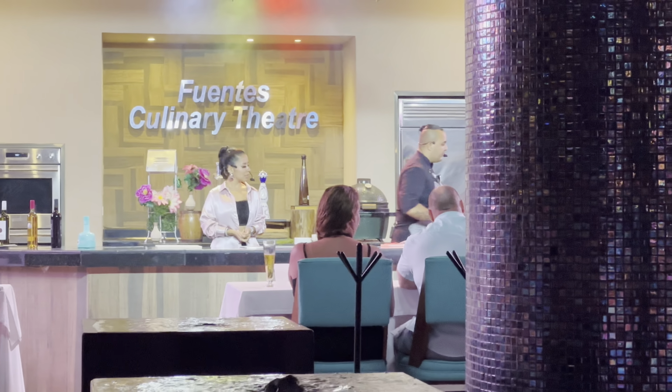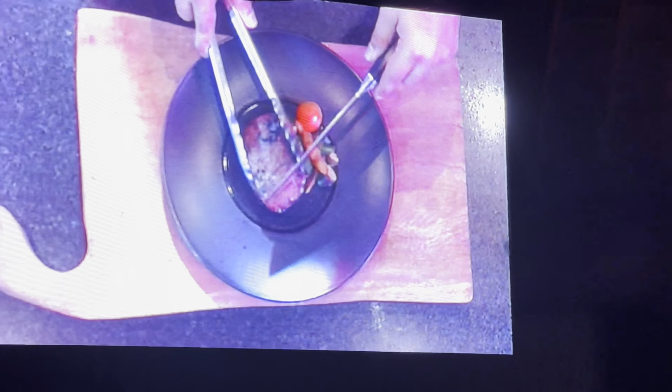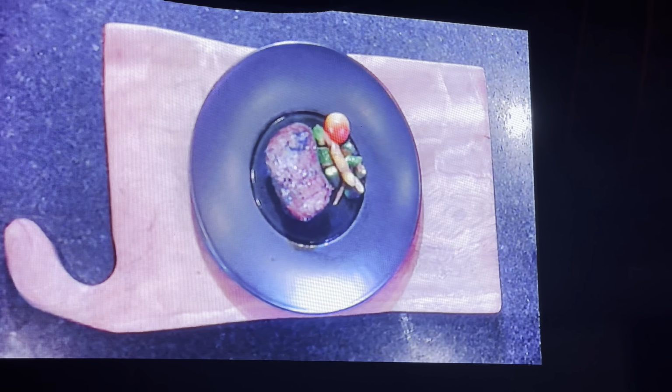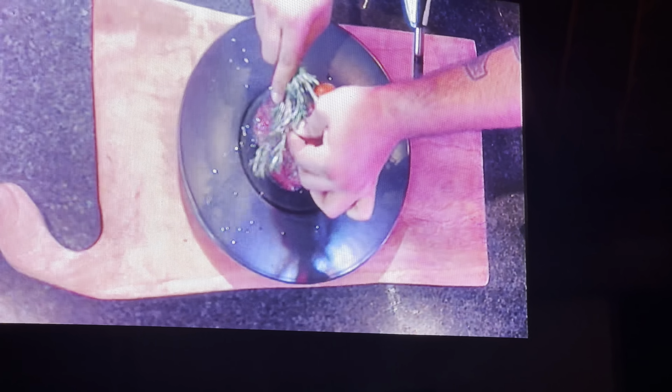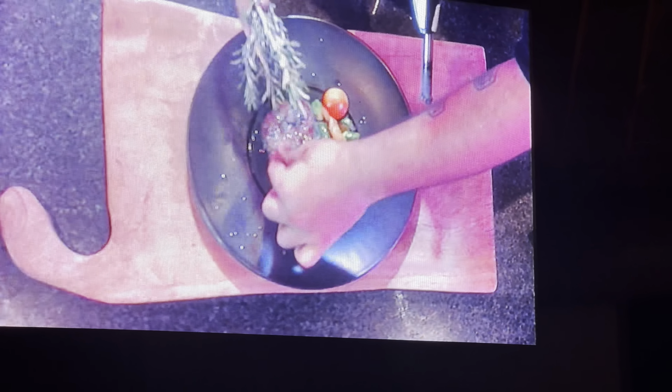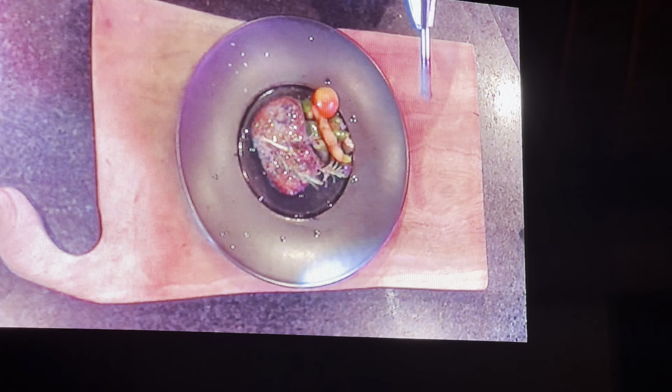And of course, once it's ready and nicely rested, the tomato right over here, place it right next to our vegetables. And then of course, with that beautiful finishing touches, break it, and ready as a garnish. Ladies and gentlemen, main course of the night.